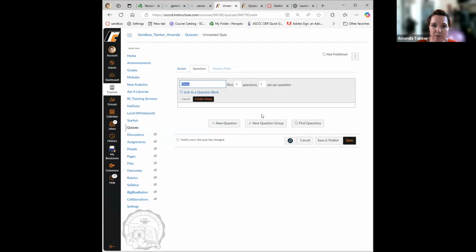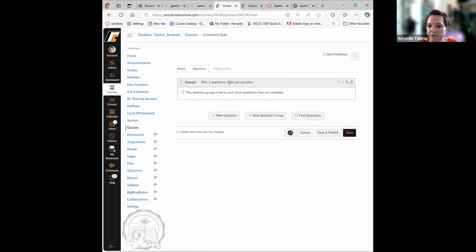This is also another way to give every student that takes a quiz a new set of questions. If you are giving a midterm and you want to be able to pull 2 questions from each unit, you can create a pull from those question groups. So I'm just going to say group 1. I'm going to create the group.